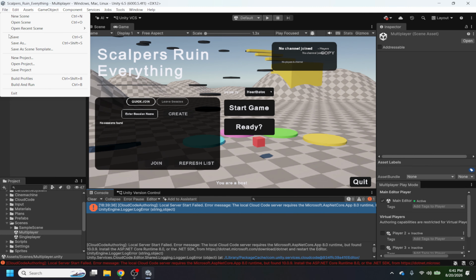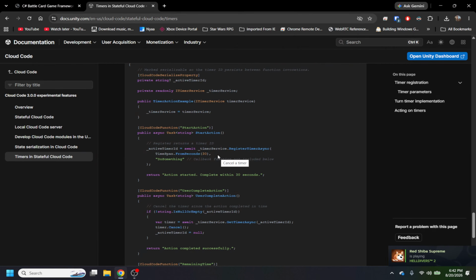Well, that's coming back up. We'll talk about the timers here. So the timer has a new timer service that you can grab from. It'll be automatically injected when you create the module through dependency injection. And when you create your timer, you will register a timer, and then you give it a time span and also a callback. So this will happen after the timer runs out.